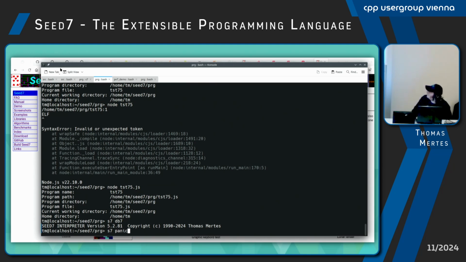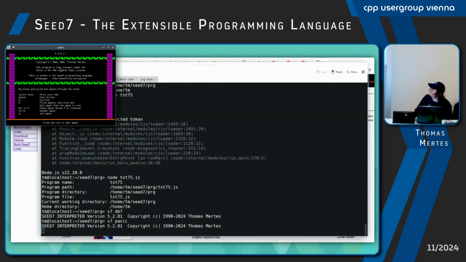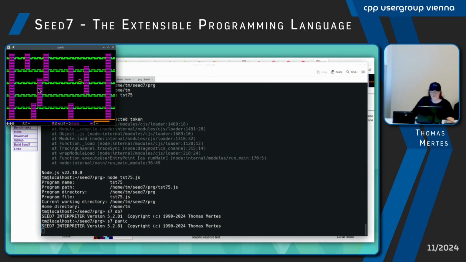So the same game we started before, we can also run locally here on the machine. It behaves the same. So this is now in the interpreter. On the Seed7 demo page, it is compiled to WebAssembly and JavaScript. Here, it runs locally in the interpreter.